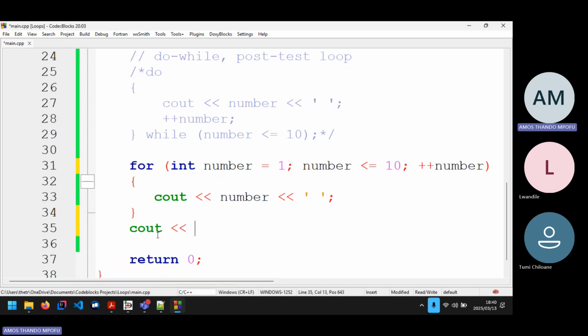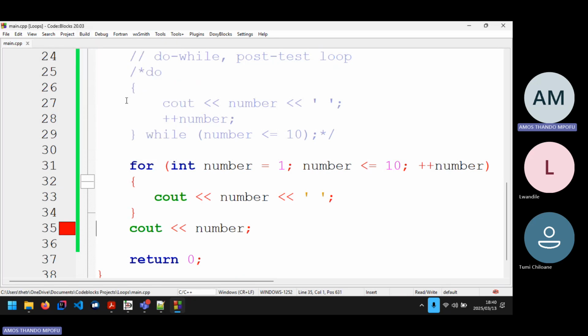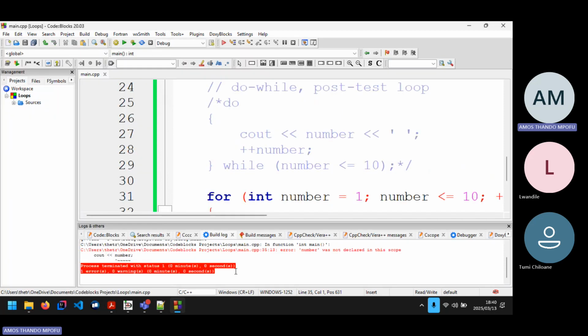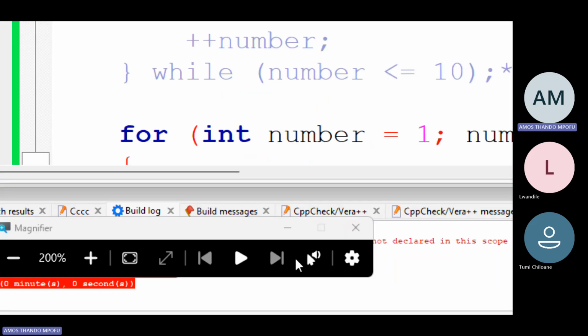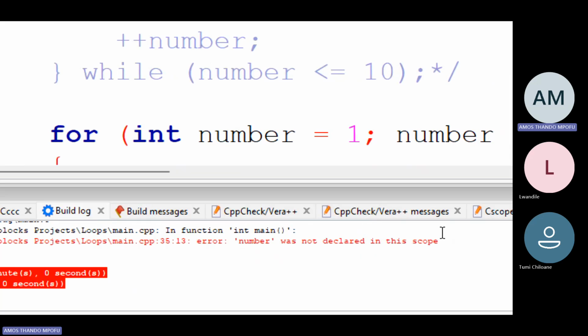So let me show you that I'm not lying. Let me try to output number after that curly brace. I'll just build it. You see that's going to show an error. It will tell you that it's not declared. So if I go back here, you see, I didn't lie. So you see, number was not declared, meaning number does not exist.